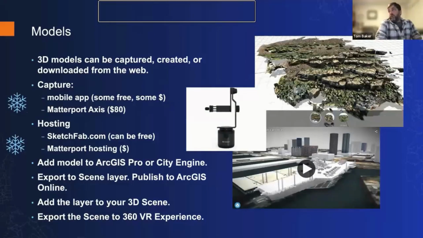I'm going to quickly address models because it's an interesting capacity in terms of being able to create models. And you can spend money in this space, or you can go on the very low to free end. You can, for example, with a modern cell phone, which I have 3 of them around here and I can't find any of them, use Google Street View and capture a photosphere. That photosphere can be saved down to your phone or can be pushed to a 360 photography site and then used in your story maps. You don't have to go buy a 360 camera.